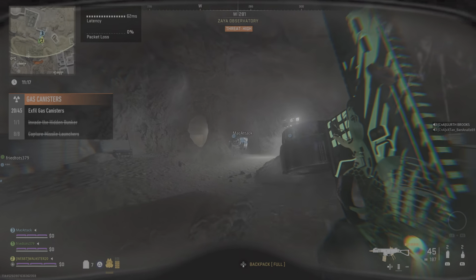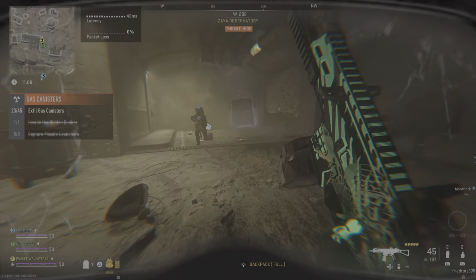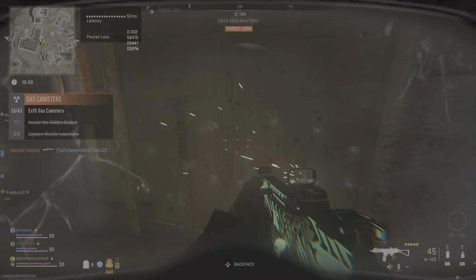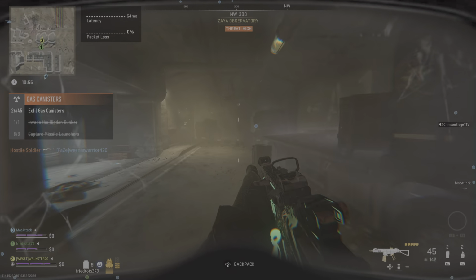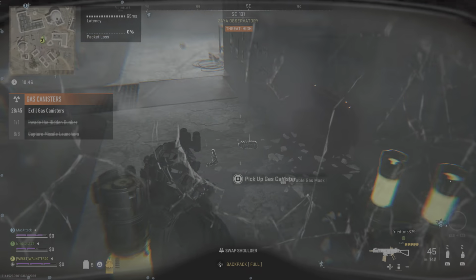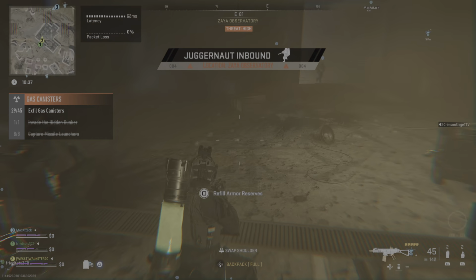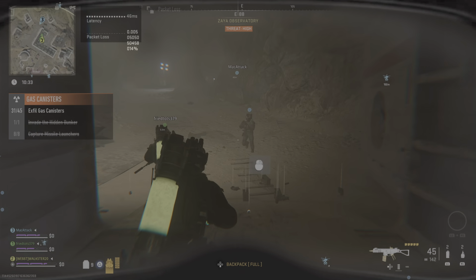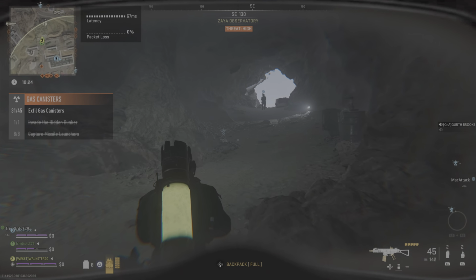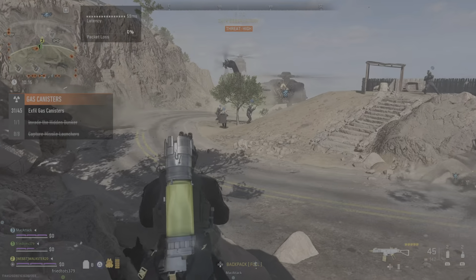Wait, why does it not say Kinsey's on my team? Wait, why did Kinsey just run by me twice? What the fuck? Oh! Okay. Oh, they shut the door on me. Oh no, my gas mask is gonna run out. I'm about to die. Who's breathing heavy into the mic? Oh, it's our character breathing. That's fucking weird. Weird add-on.